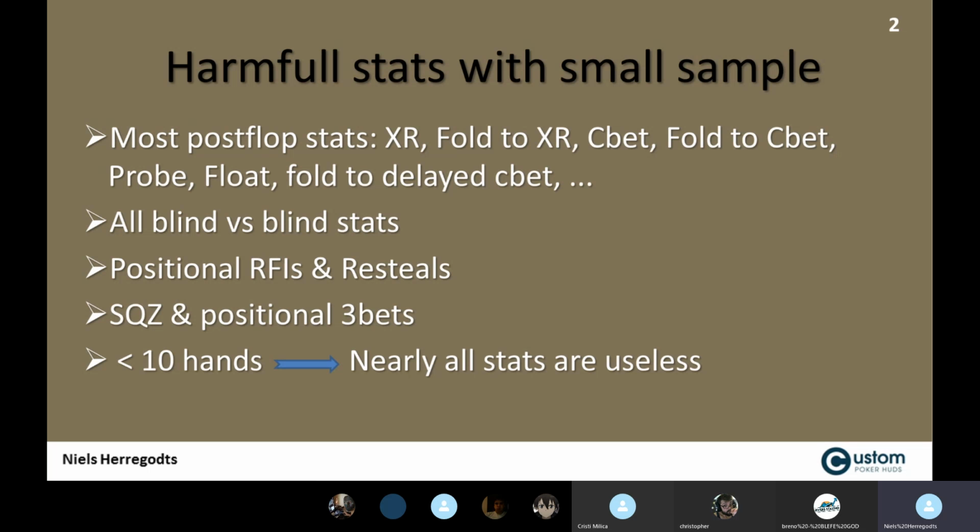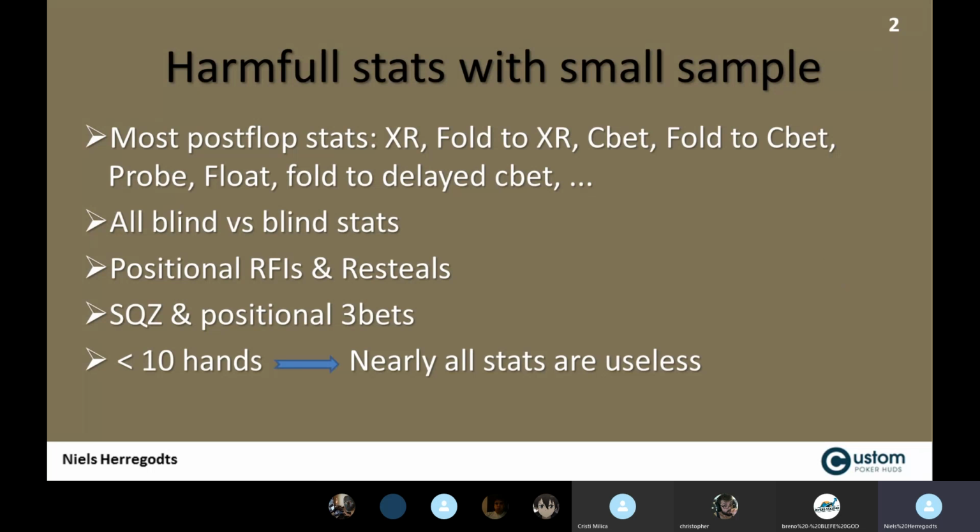If you have, let's say, 10,000 hands, fold to check raise might be a sample size of 6, and for some guys it might be meaningless. But if he folded 6 out of 6 times, it's not meaningless. It means something. But if it's 2 out of 6 or 4 out of 6, it's meaningless. It's the same with fold to 3-bet: with a sample size of 6, it's meaningless unless he never folds or he always folds. So there is something there in the extreme cases.